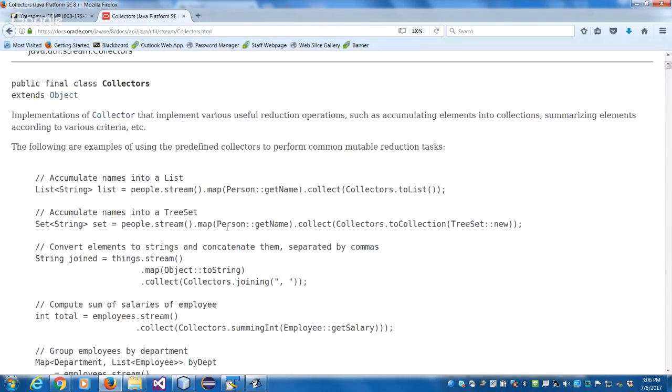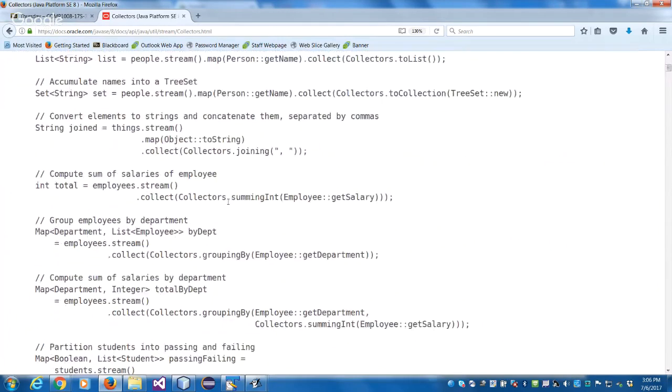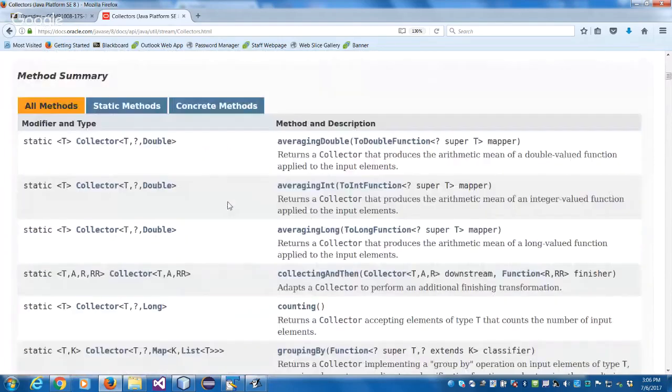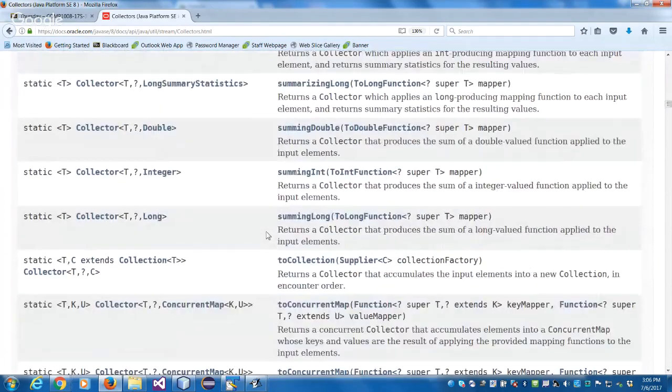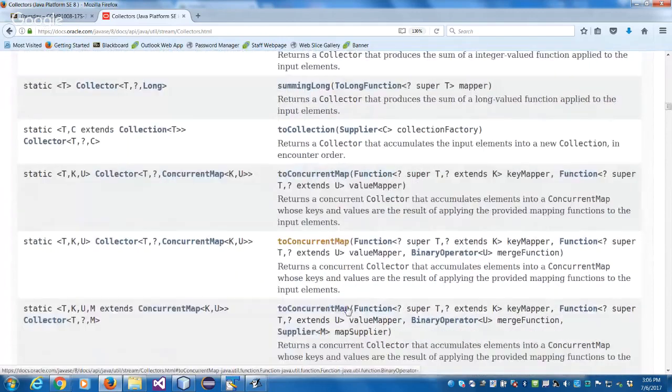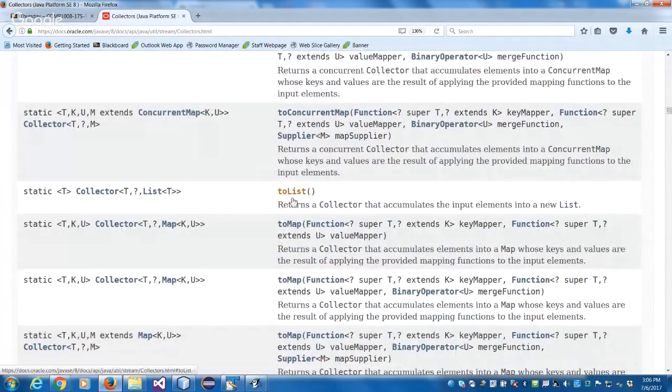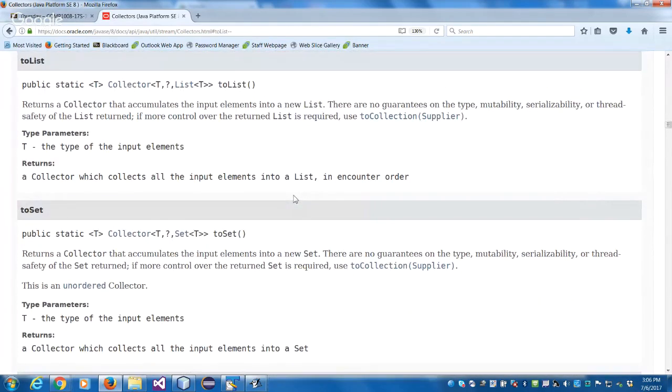This could be a little tough for you, but I'll look for an easy one. This is using lambdas and stream classes. See if there is a toList method, toList T. Or I could be wrong. I just think it's toList and toCollection, toConcurrentMap. Returns a collector that accumulates the input elements into a new list. Okay, I could try that. I could be wrong, but I think so.